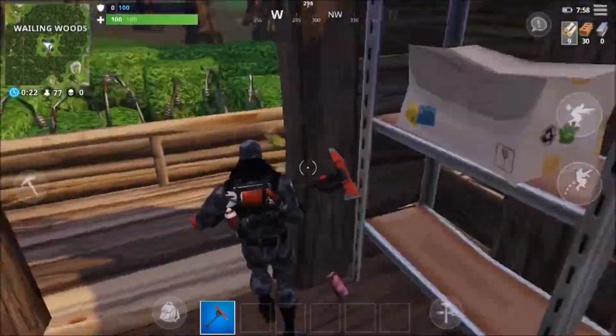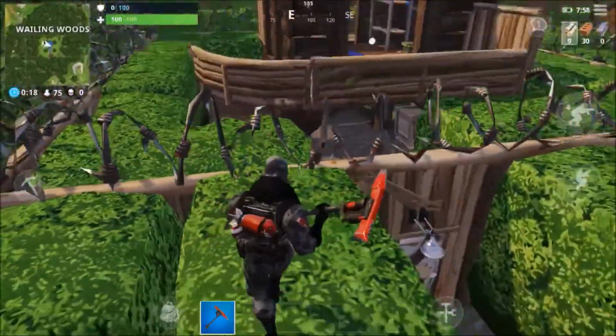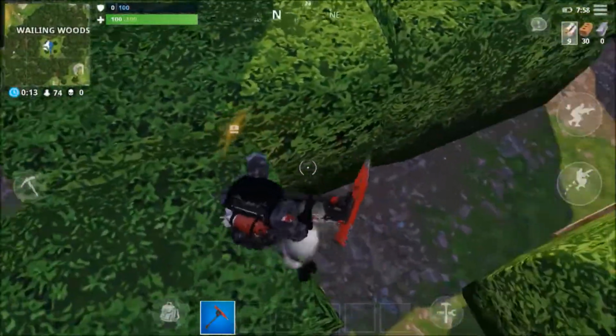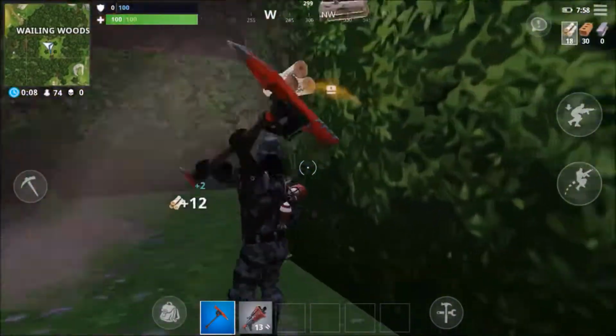We got those there. Another thing you can do here when dropping at Wailing Woods is walk around on the tops of these bushes right here, and just go down, look around, and try to find some gear on the floor, etc. So we got a shotgun right there, gray tack.